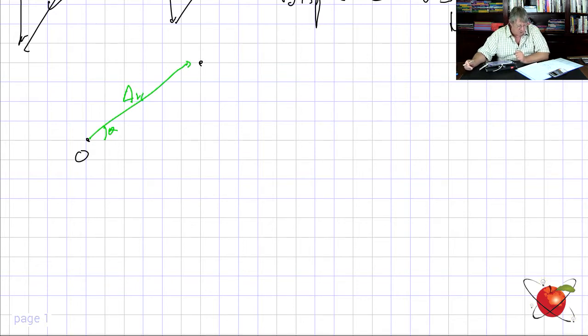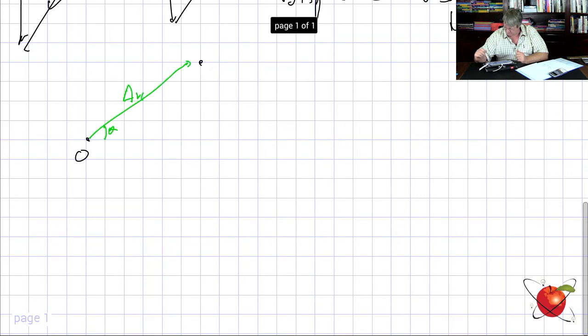Then the next question is this. Explain the concept of a resultant of a set of vectors and explain the concept of equilibrant by using an example again. Let me just create a new page over here. A resultant and an equilibrant. Remember, the resultant is the result of all of those vectors acting. So a resultant is the end vector sum of the vectors, isn't it?